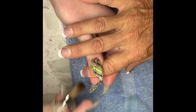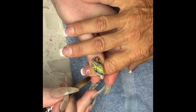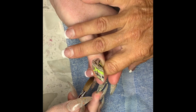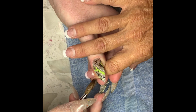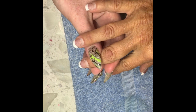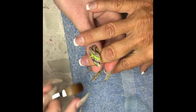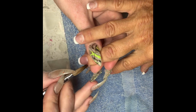I usually work in about a 1-ball method. Sometimes 2-ball, like on the thumbs, which are usually wider. But here you can see, I just put 1 ball and I get it as close as I can to that cuticle. There is barely any space. I leave that little tiny road and just pat, pat, pat, swipe down, move on. My liquid is about a medium speed liquid, so it sets up pretty fast. But yeah, you just get really close, swipe, that's it. That's all you need.